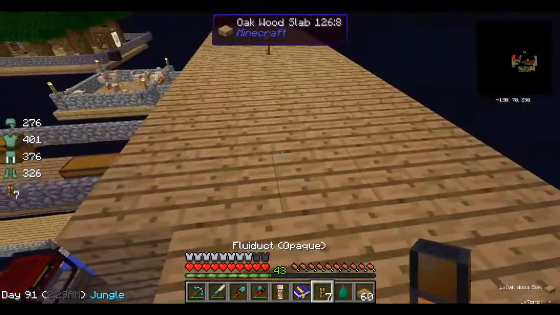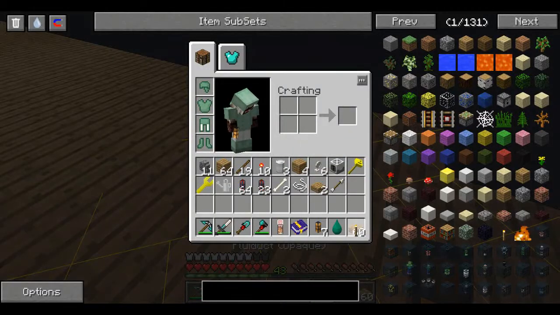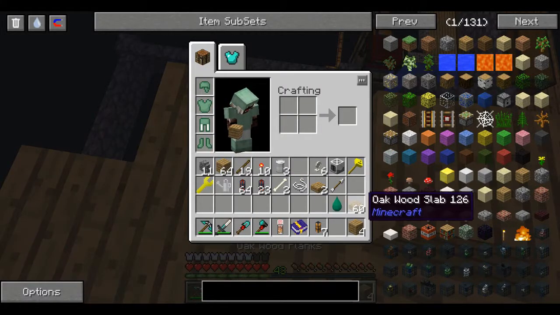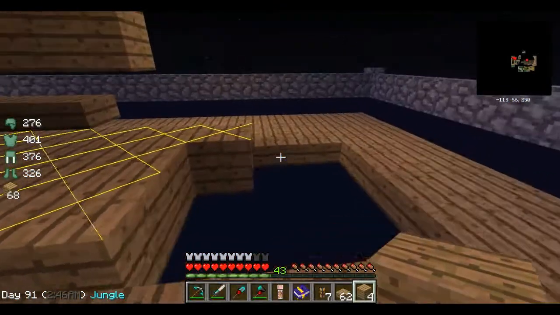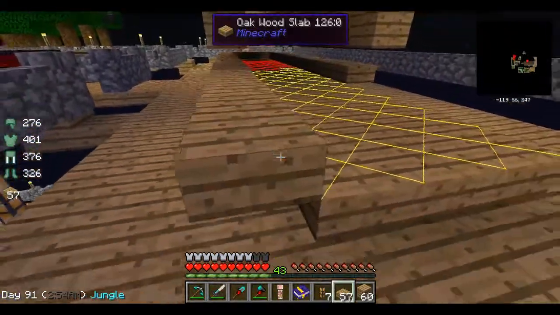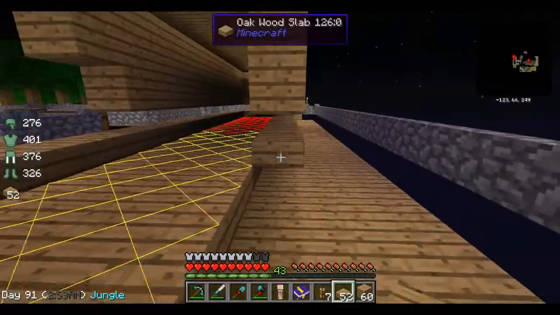So let me go ahead and place some of the slabs up here, just to make sure that this area is lit. How you irk me, creepers. Let me get the blocks in the area where they go. Oh, why do creepers need to be annoying? Why do they need to exist is the question. That is the question that Mojang will not answer.